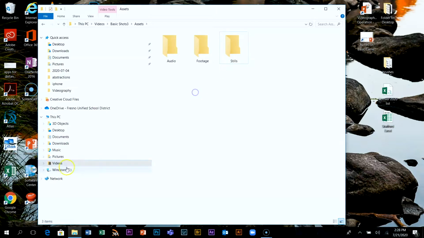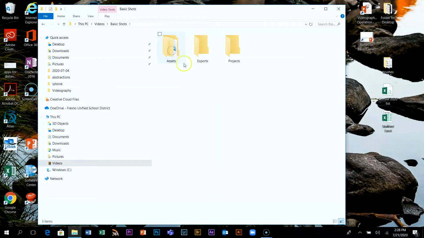Why is this important? It's important because this is where you keep all your stuff. Just like I think I told you in the last video, for doing your math homework, you have a math folder, you keep all your math work in there, and in your English class, you have a binder or whatever. That's where you keep all your stuff.